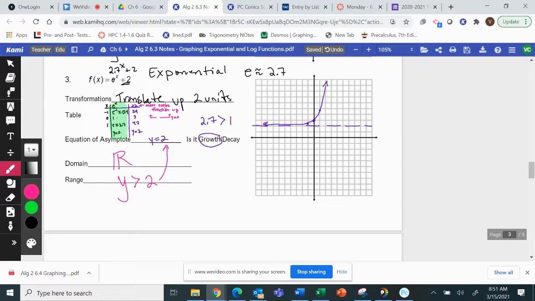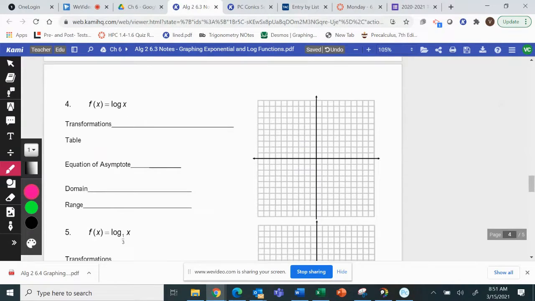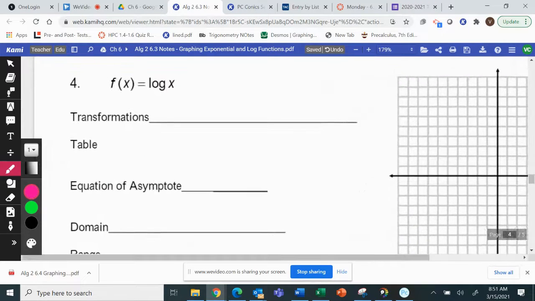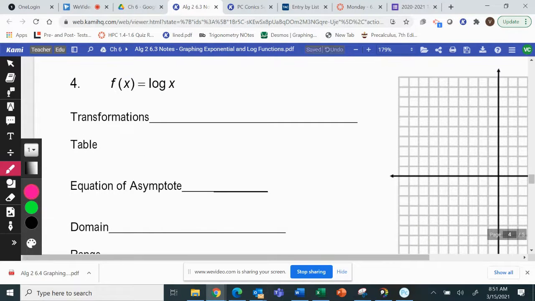Now we've got a few more examples with asymptotes, so hopefully you'll see a few more, or ask when you're doing your assignment. Okay, the next question is exponential or logarithmic? Logarithmic. How do you know that? I know it's a stupid question, right? Because it says log. That's how you know this is logarithmic.